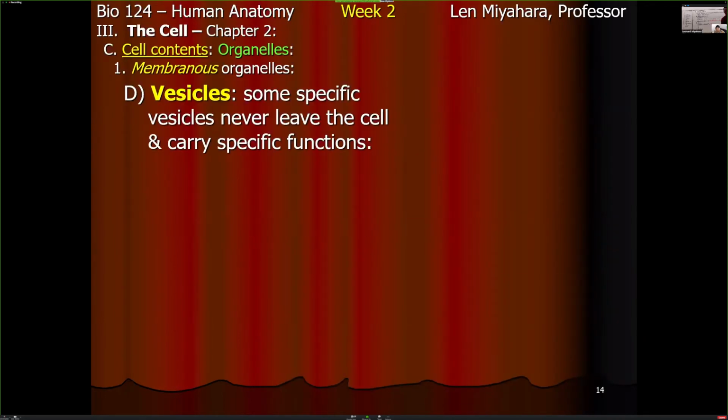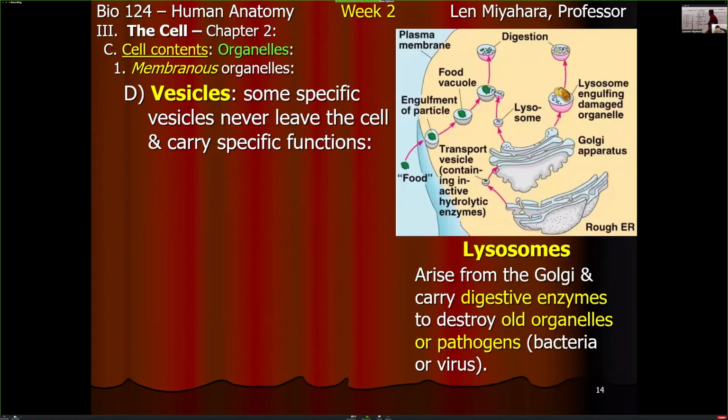Lysosomes. Now, all cells have lysosomes. And the reason why is you need to have an organelle that contains digestive enzymes that could rip apart old organelles that have outlived their usefulness, and then you can recycle the macromolecules. Once they break down organelles, they break them down into macromolecules, and your cells can recycle them. But you need lysosomes in order to do it.